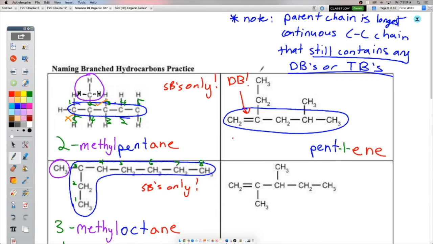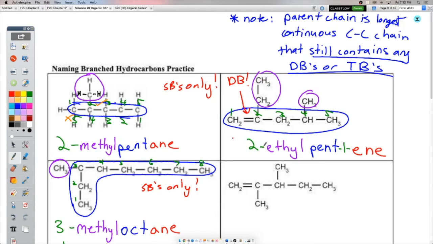What's missing? Well, look at these branches that we haven't said anything about yet, right? So on the second carbon, 1, 2, we numbered them like that to give our double bond the lowest number possible. Okay, so now they're stuck numbered that way. On the second carbon, we have a branch with 2 carbons in the branch. So what prefix matches with 2 carbons? If you check page 9, you'll see that it is ethyl. Okay, so we have ethyl pent-1-ene. So where is the ethyl? Well, we just said on the second carbon, right? So we have 2-ethylpent-1-ene.